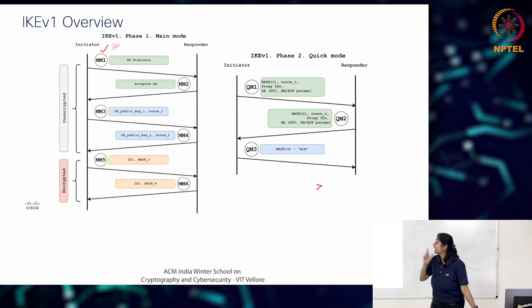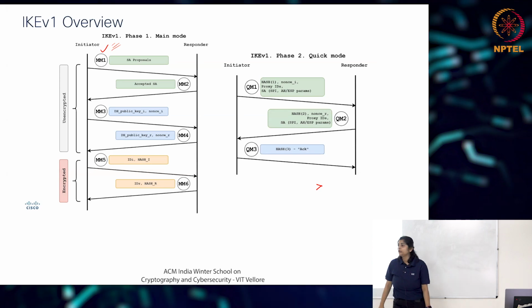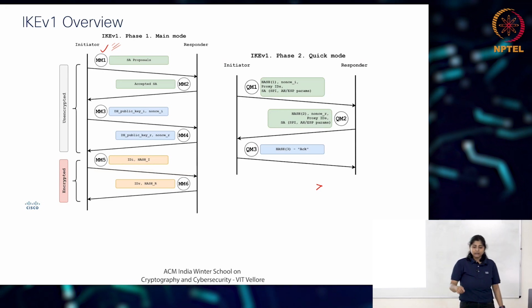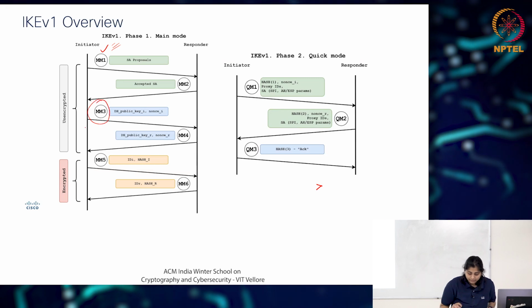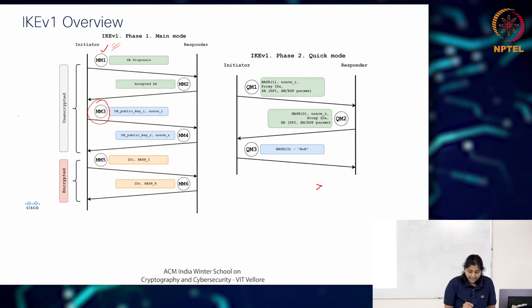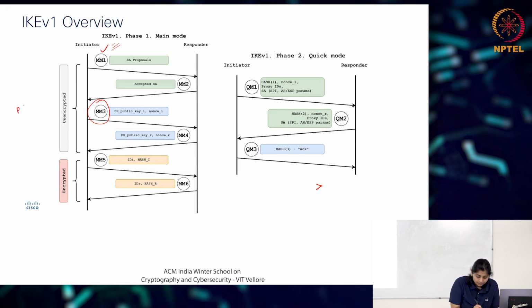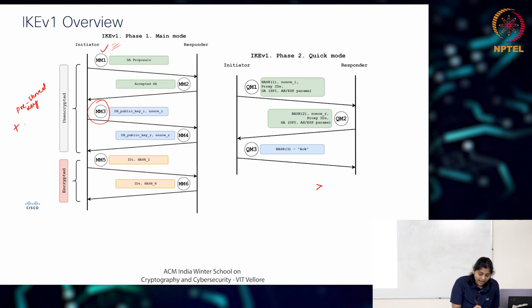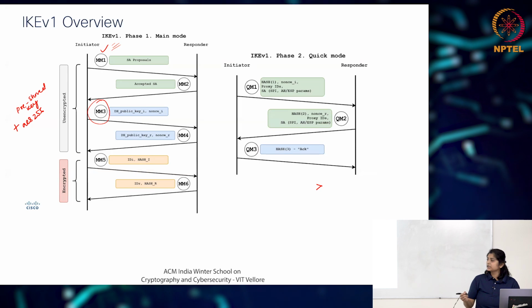Okay? That is why in the first proposal, we sent the DH group we are going to use, the bit size of the DH we are going to use, so that when we exchange this, the initiator again sends the third packet. He will use the pre-shared key. He will add the AES 256. Let's assume whatever the key exchange was.